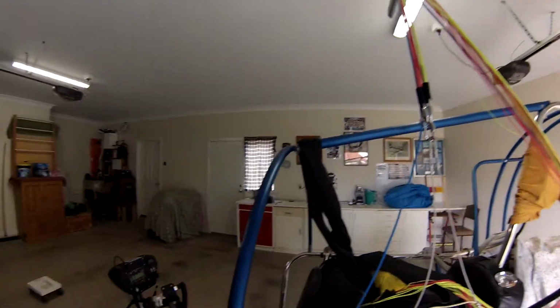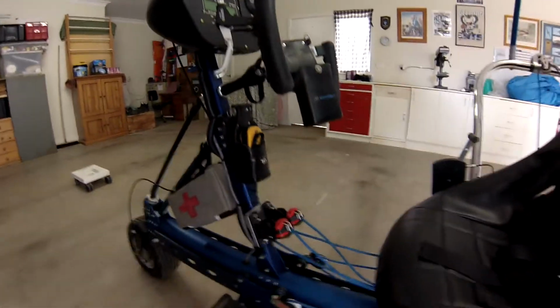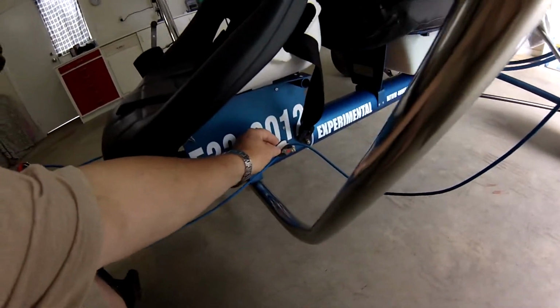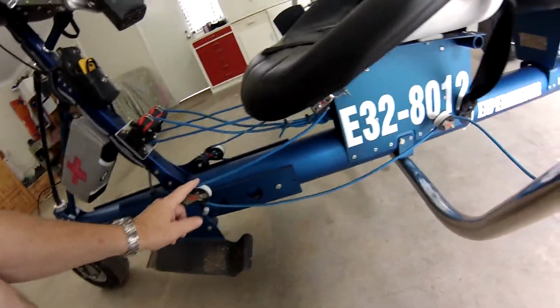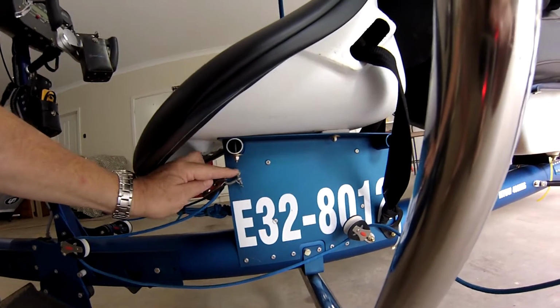That does a fair bit of it, but what I've also added, if I want to use a little bit of line, is a trim system, an in-flight trim system. So if you have a look here, we've got the standard steering line that comes down through the standard pulley that's used on the Summit. It goes up to the steering pedals, which is all standard equipment, and normally it goes up and connects up to here, and this is where it ties off.